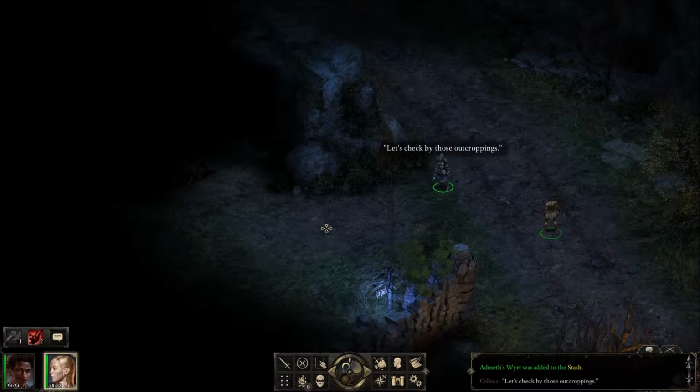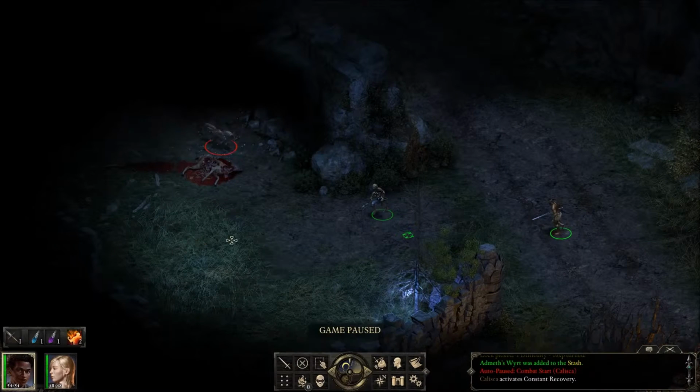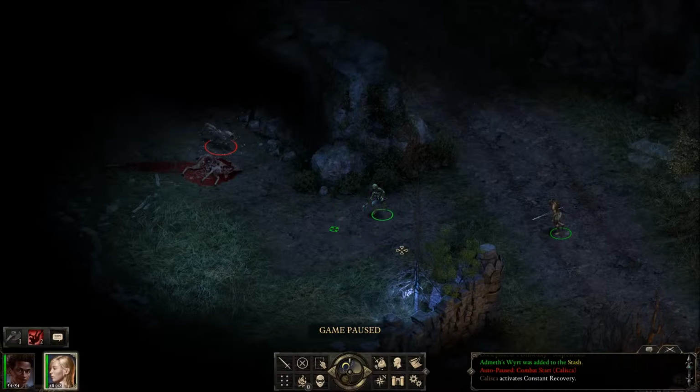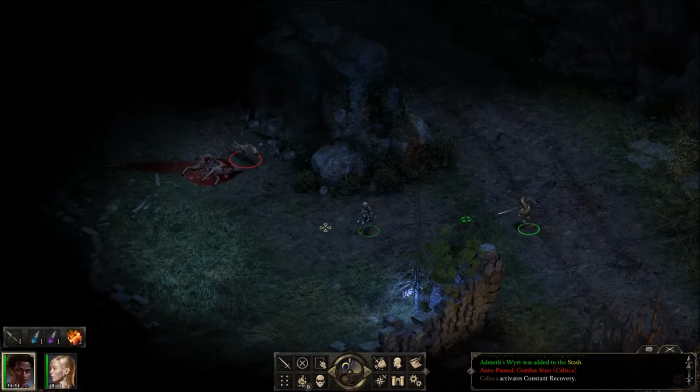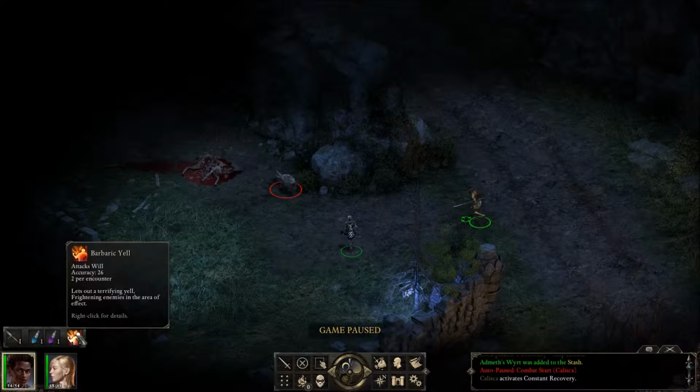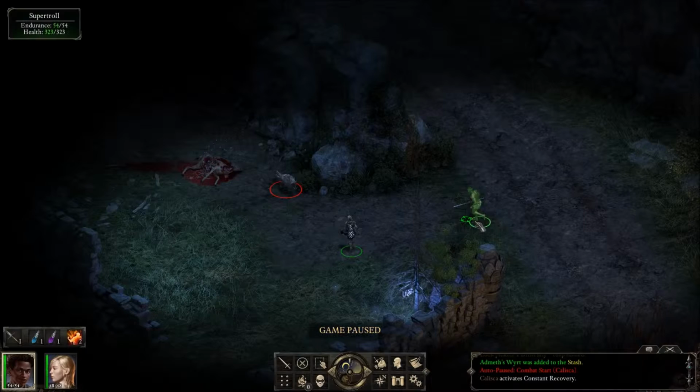Let's check by those outcroppings. Here we go, a young wolf. You're going to get his attention. Okay, that's a barbaric yell. It terrifies the wolf. So for now, just see if you can flank him.